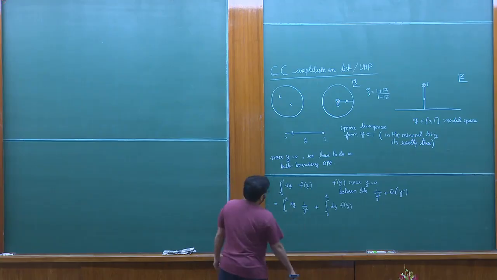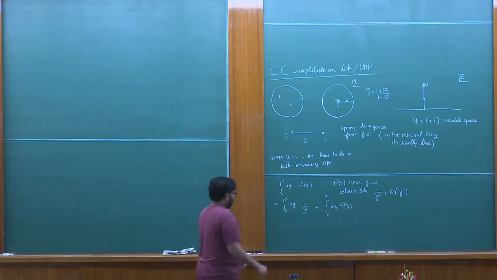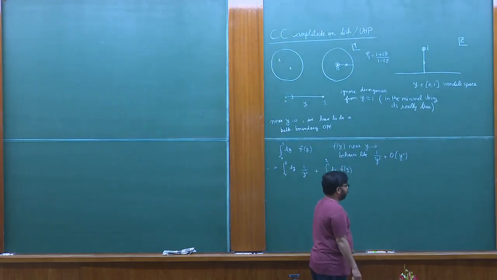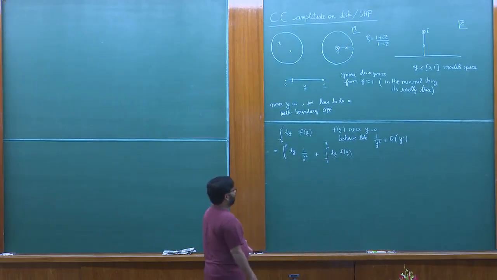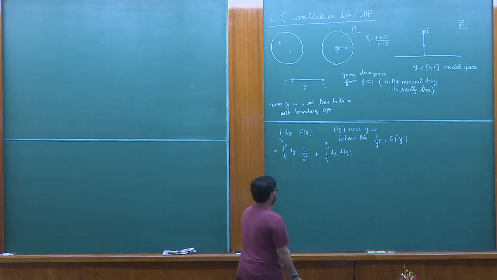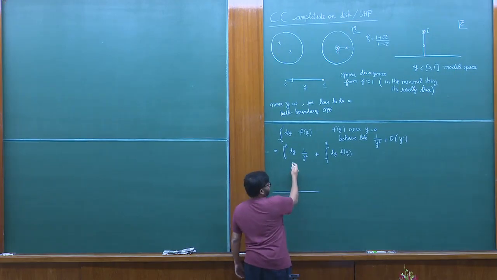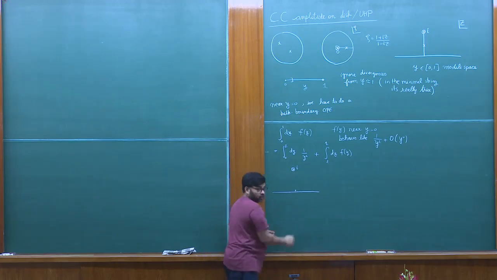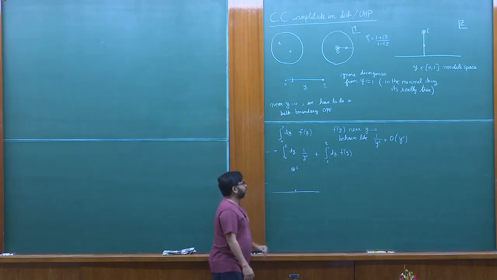So let's go ahead and start doing things like string field theory would tell us, and then we will figure out how to deal with this problem. Okay, so here is the picture again. I'm going to draw a lot of pictures in today's lecture. Here's the vertex operator at i, which is fixed, and the other one is going very close to the origin.